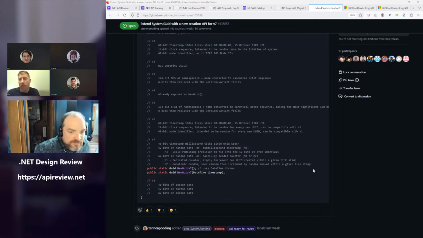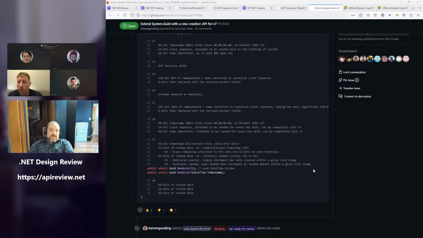So then going back to my proposal, what if we just call it new v7 or new version 7? So we avoid the word new GUID, leave new GUID as the thing that you just described, which is the random thing. It's good enough cryptographically, but it's also the thing that everybody wants, which is just a number that nobody has. And if you want something more specific, then you call the new XXX APIs that are more specific. So we could have new v4 as well if we really wanted to, or new v6 or new v7. And then they may or may not take arguments depending on the spec. And then that's basically what you do.